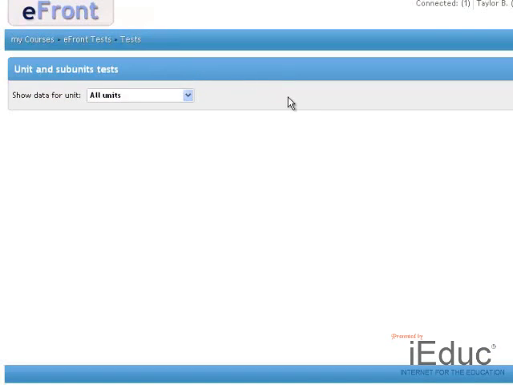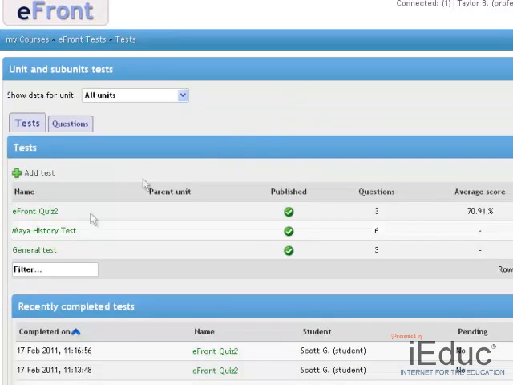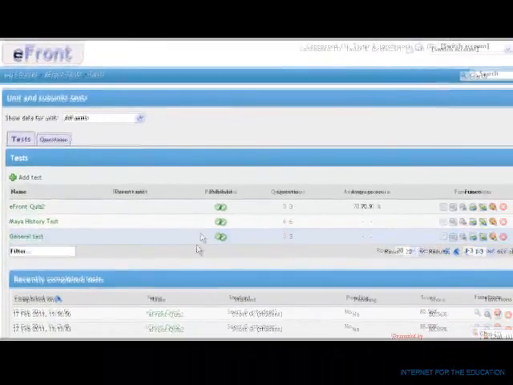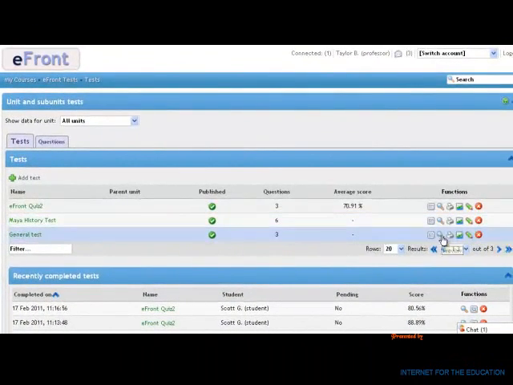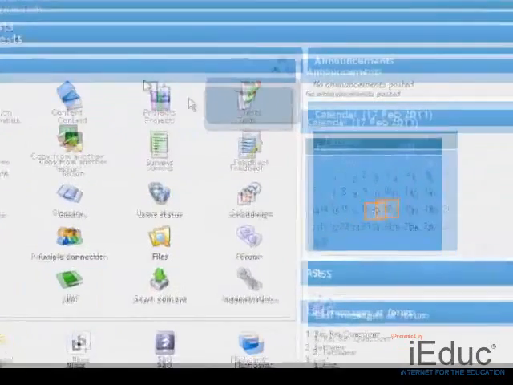So let's go now and see the test that we've created. As you can see, we've created this general test, which we can preview.